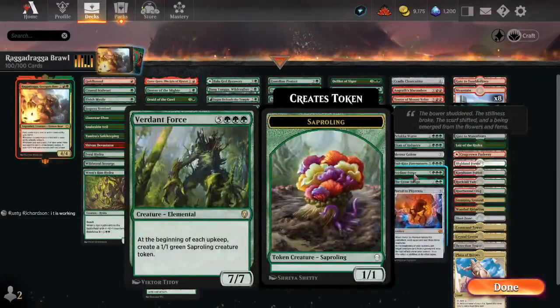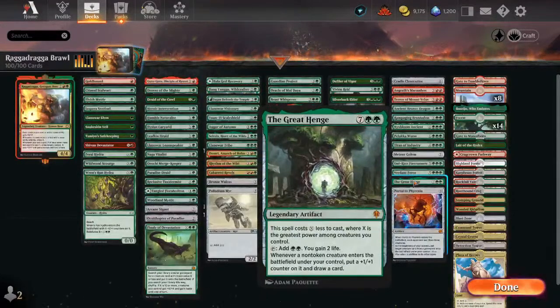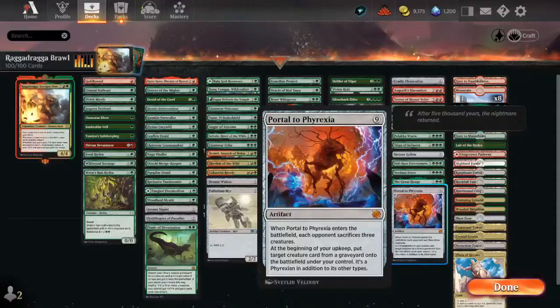Let's see. We've got Verdant Force, because I don't really have that many things, to be honest, in red and green that are 7 or more mana. We've got the Great Henge, because the Great Henge is really good. It gives itself a discount, so we won't always be casting that for a 3, but it doesn't really matter. It's one of the 3 or 4 draw engines I have in here. And then Portal to Phyrexia, because I do own one. It costs more than 7, and it's very good when it hits the field.